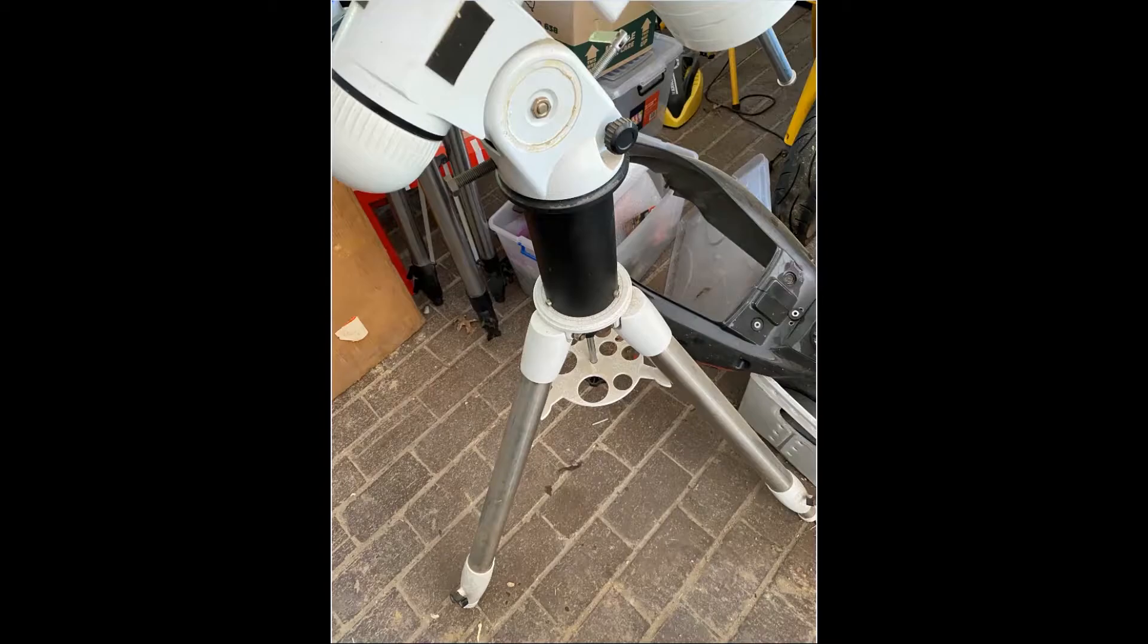So this device comes with that black little pier in the middle there on top of the tripod, which is an additional thing that came with it when I bought it, which is actually really good. Instead of just mounting on the tripod, this little pier extension is going to be pretty useful to setting it up in the dome.